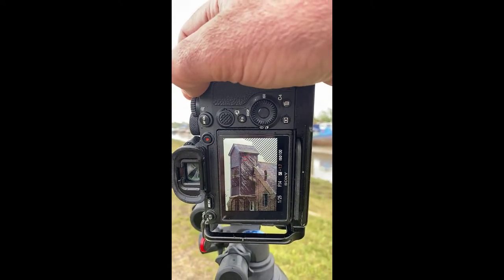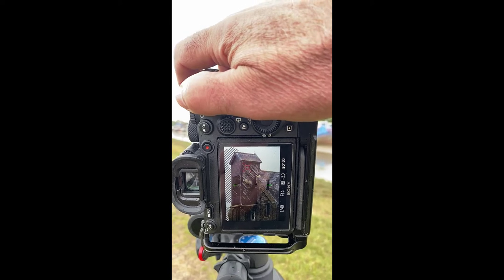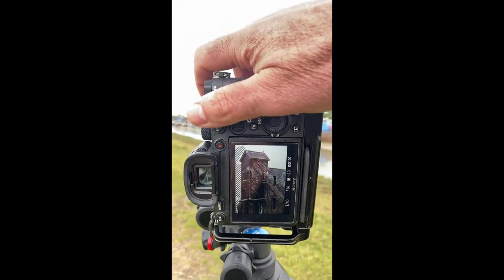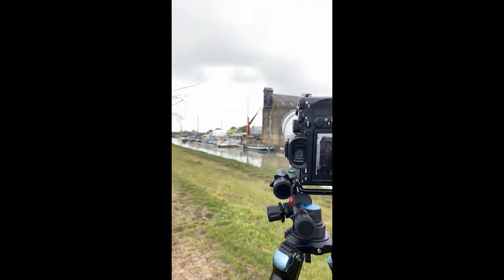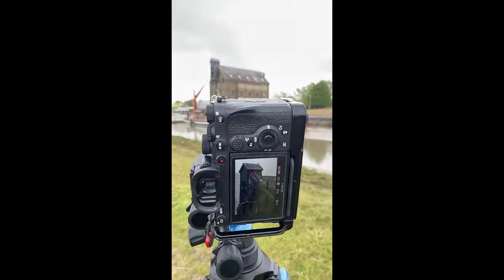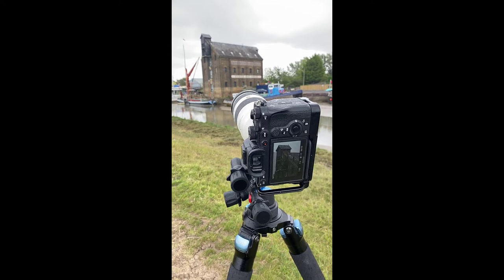Just wind in a bit of negative compensation — 2.5 will be enough. I'm still getting a blown-out highlight warning but I'll be able to recover that in post. Let's take that shot — 2-second timer, courtesy of Tom Heaton. All 2-second timers of Tom Heaton — absolutely stunning, absolutely stunning. Mustn't take the mickey out of Mr. Heaton.